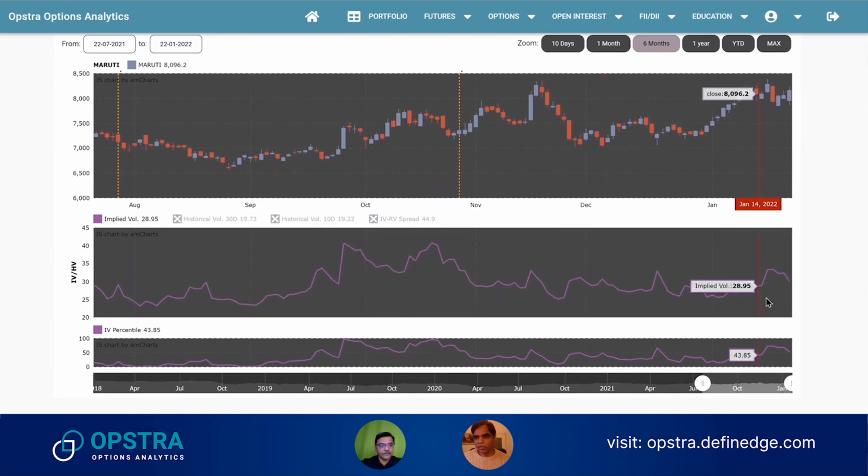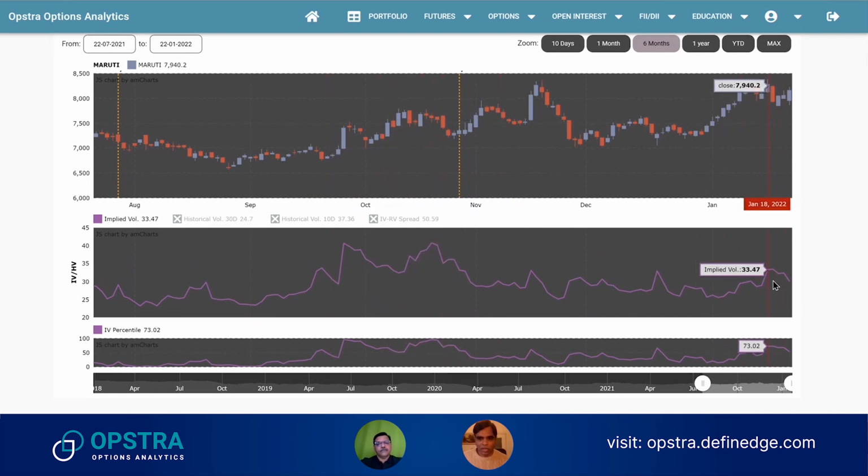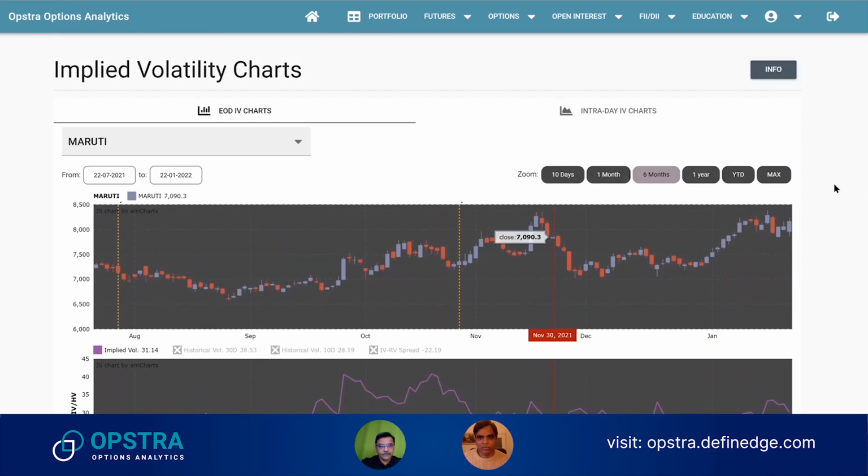So this is the IV. If you look here, actually this IV is going down. Usually before the result is announced, the IV always goes up. If you see here, before the result is announced, it goes up. So this time it's not that high, to be frank. So things like that, you can check from there.